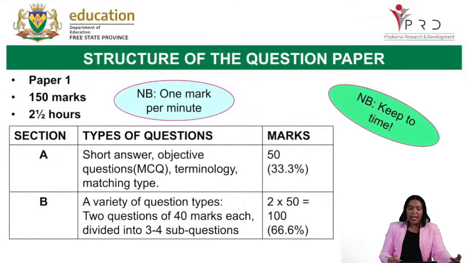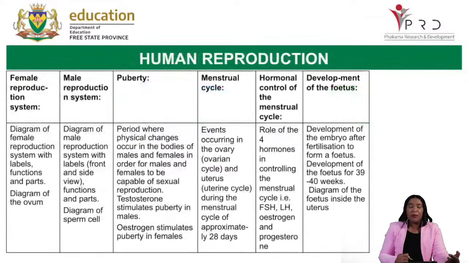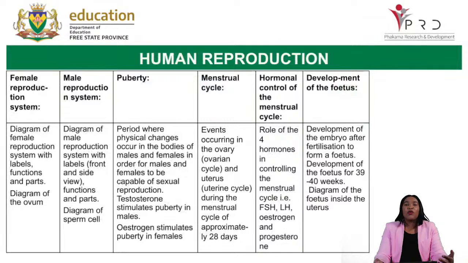So without wasting any time, you know the structure of the paper. You've seen the structure of the paper because you've written your preliminary examinations. Remember, those exams are preparing you for the final examination. So they are exactly how your final examination is going to be structured, but with different questions. So by now, you should know what level you are obtaining in Life Sciences, and how you can improve that. So you have time now to do the final last push to get that mark that you want.